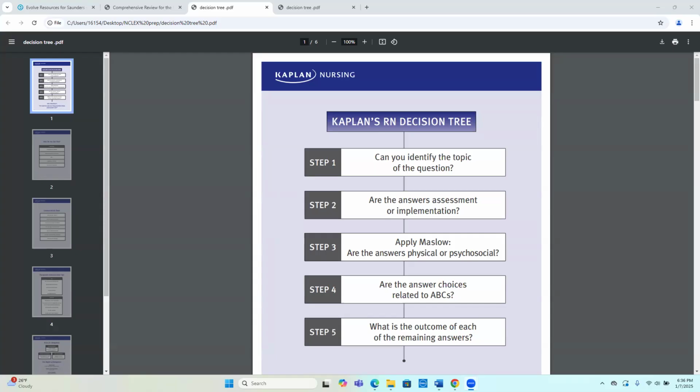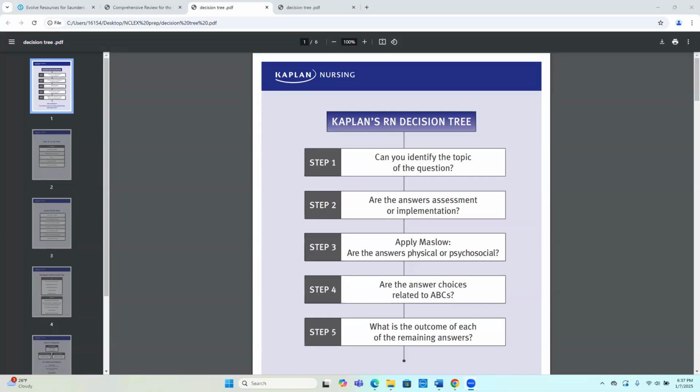So Kaplan is just a test solutions company. I'm pretty sure y'all have probably heard of them before. I think some of the Fortis campuses utilize them. Other Fortis campuses utilize Saunders. But they make really great test taking products to help prep students for the NCLEX. I used them after I graduated nursing school, did their program and passed my NCLEX the first time, no problem.